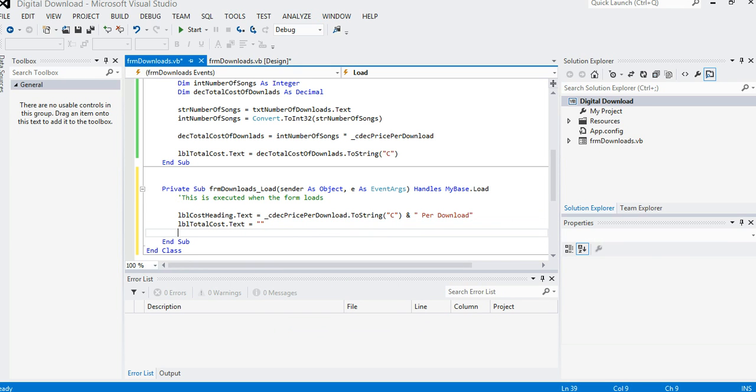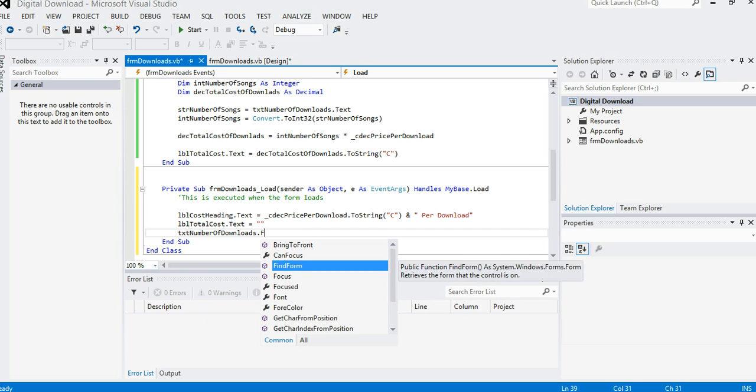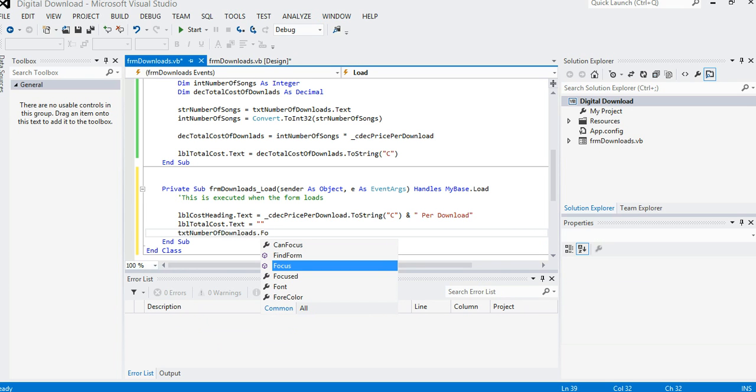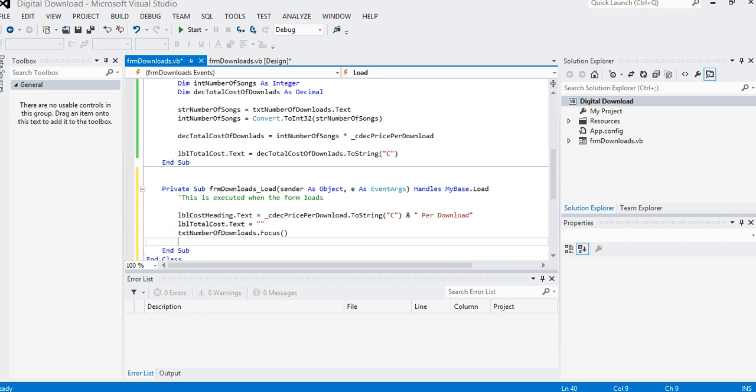Actually, what I did there wasn't necessary. Then we're going to do text number of downloads dot focus. What the dot focus does is it puts the focus of the form into that box, so that the first place the user can type is in that box.